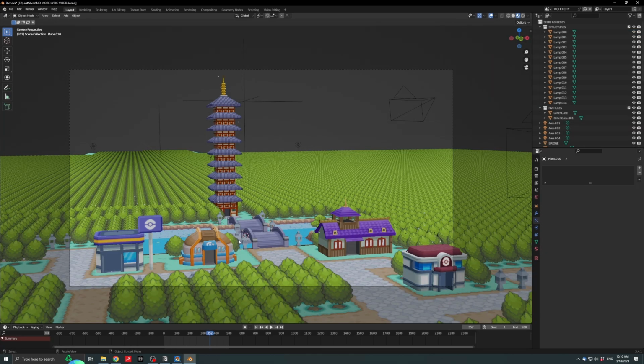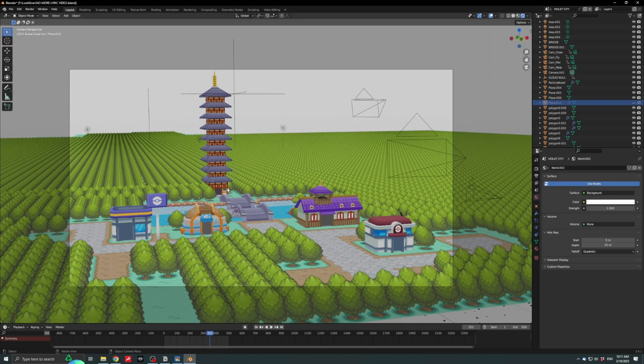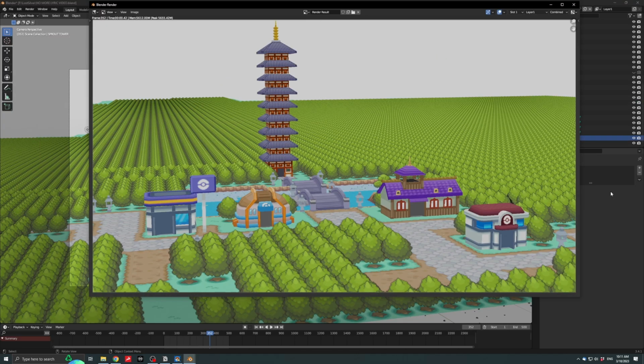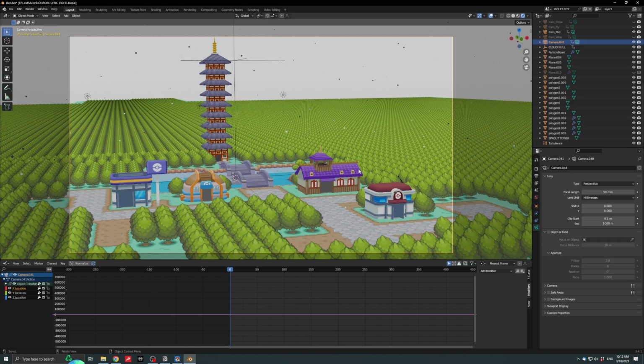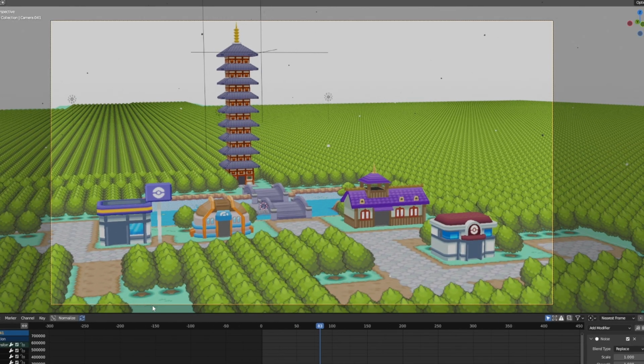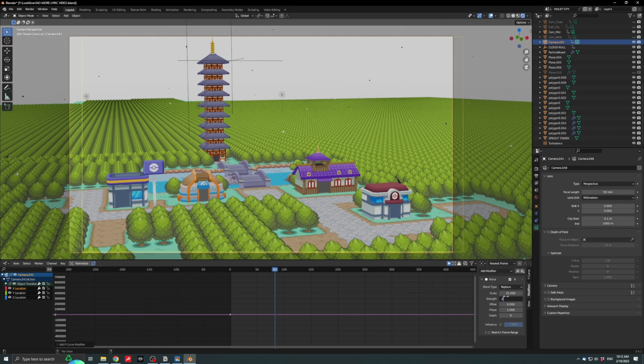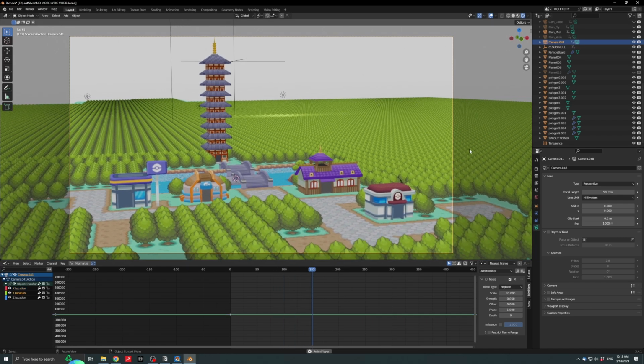Okay, so after painstakingly recreating Violet City and just kind of duplicating trees out to hell, we have something that looks pretty cool. So we point a camera at it and yeah, that's kind of boring. That's not really a music video. Let's use a noise modifier and add some camera shake. That's too much. Let's make it a lot slower, a lot less intense. Cool, that's less ridiculous. Still boring.